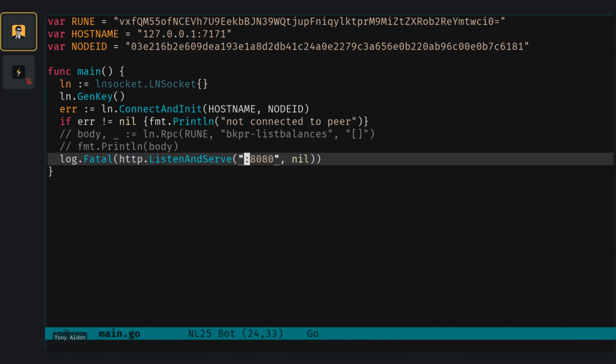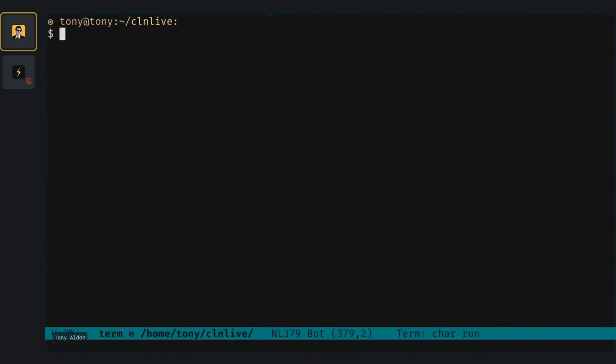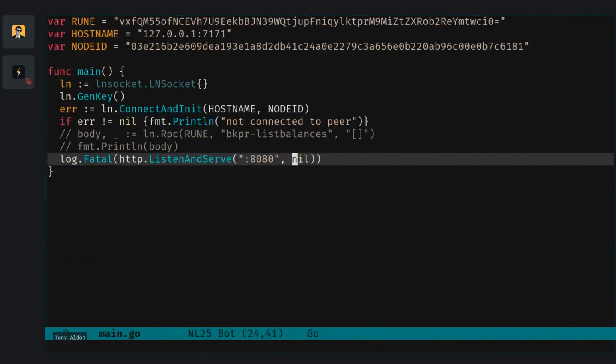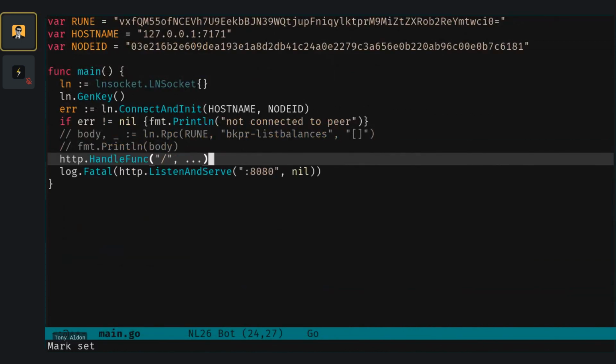localhost and the port 8080 that we did. Here we could pass a handler-func type of function, maybe just to serve the directory or anything else. But what we want to do in our case is to use that function.